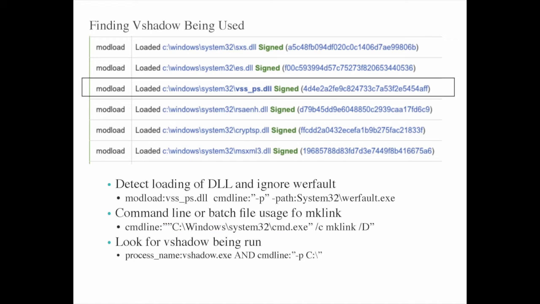So let's take a little bit closer look at the vshadow.exe process. One of the attributes that we're looking for is unique characteristics, right? How do you choose between a legitimate execution of vshadow and an illegitimate use of it? Well, here we can see that parent processes would be something like command.exe. So if you see command.exe run, you know that either somebody manually typed that in their command prompt or a batch file did it, right? Because it runs under the same parent process. In this case, I'm looking for very specific things, such as the VSS underscore PSDLL, which is loaded only for vShadow. So if I look for this DLL being loaded, I know that vShadow was executed and was executed out of a script.